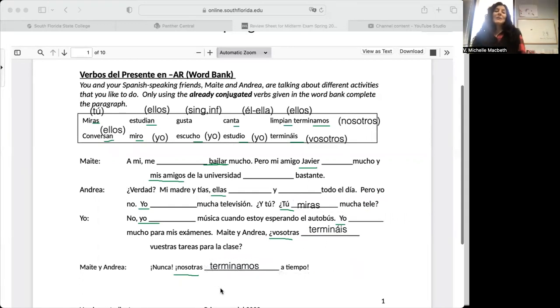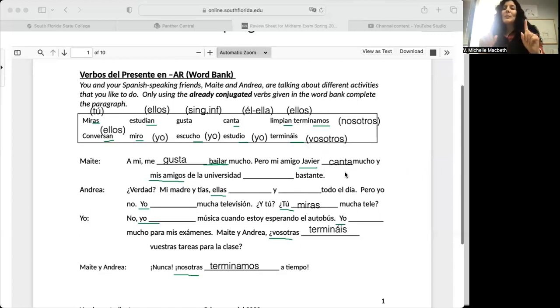Okay. How many forms of gustar do we have? Just one, right? So it has to go here because it's the only one where the subject is coming after the verb. And how many forms of él or ella do we have? Just the one. So that means it has to go here. So we know that this has to be here. Okay, so now we've matched up the ones that for sure we know have to go there.